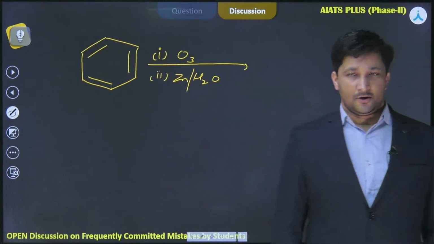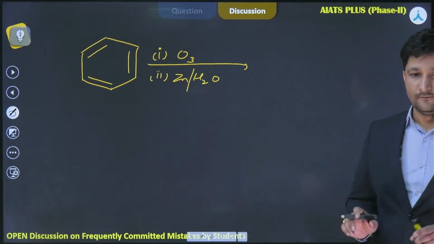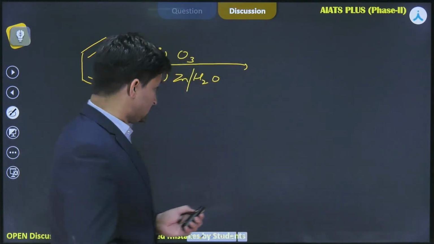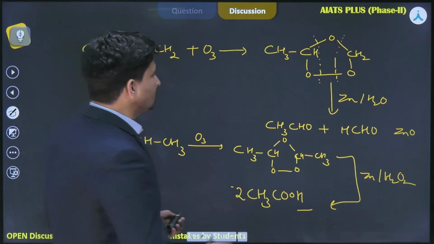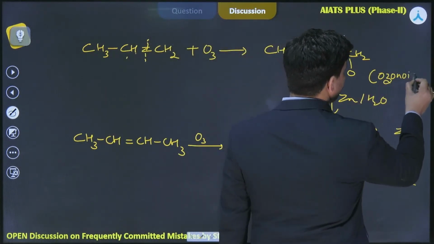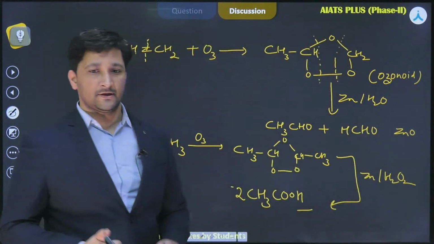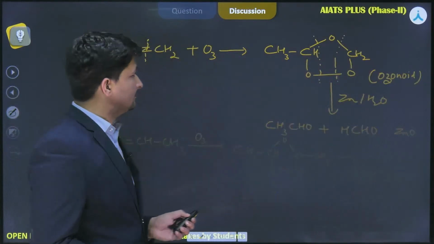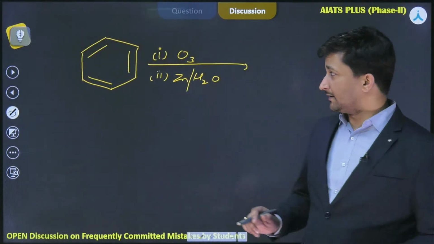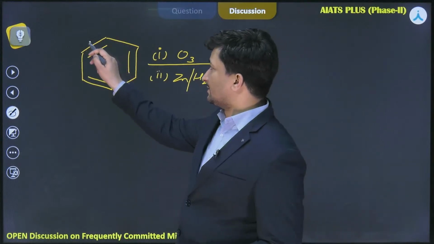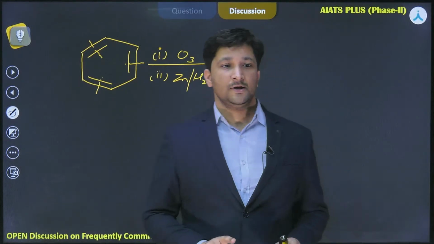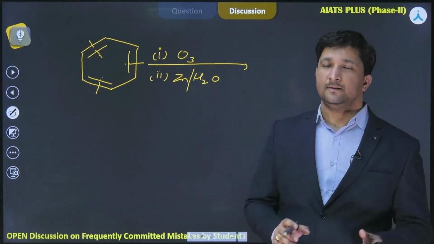So there are 3 double bonds, and all the 3 double bonds will actually go for formation of ozonoid structure. This structure which I have drawn here is the ozonoid structure. After the formation of this ozonoid, it will again form a double bond with O. So you can see that cleavage will take place at 3 positions, and I have told you to remove the double bond and add double bond O.